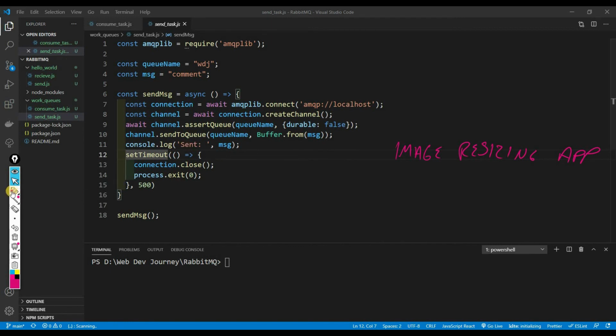All right, so let me draw you a better picture. Imagine that we have an image resizing app, right? And then we have our service. If we send an image to get resized, we're going to be waiting for a while, because we know that image resizing takes a while. Let's just say 10 seconds. I'm pretty sure that's a bit too much, but after 10 seconds, it comes back saying, hey, here's your image, right?